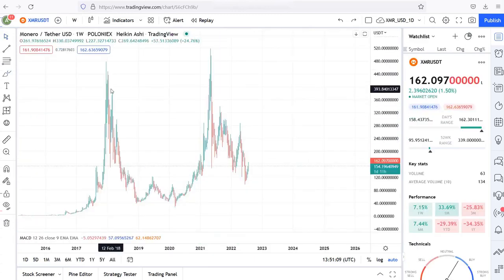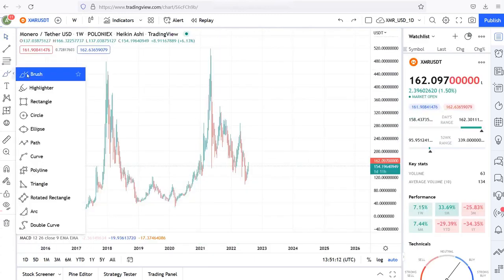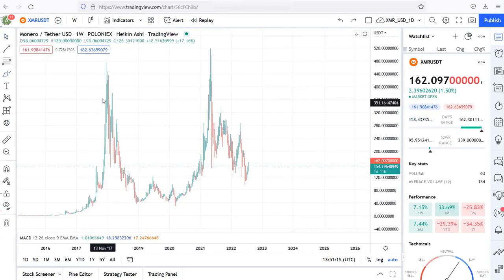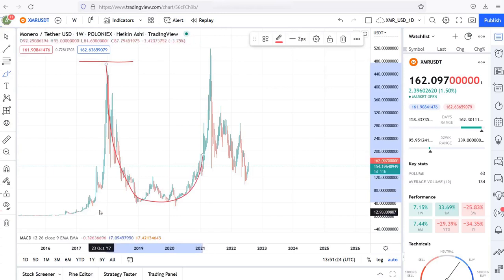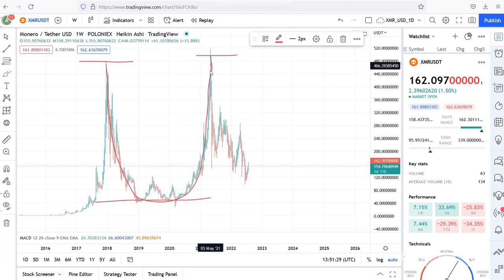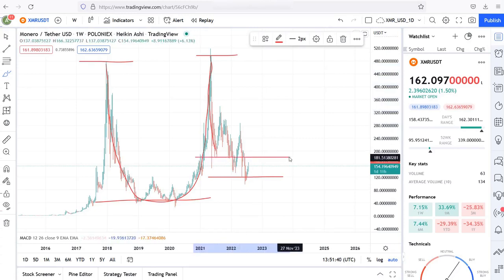The next in line is the XMR USD chart. I see, interestingly enough, we are forming a cup and handle formation. What that means is when the price goes and forms a resistance level, comes back, forms a support, and goes back again to those resistance levels, then that is the cup. And then when it comes back to a higher low, which typically was found to be around $120, and also the levels I've been talking about, $180 as a support. So we come back towards that, and then we stay in a range, consolidate, and then we move back higher.